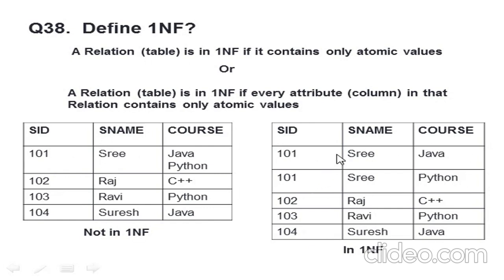Now you can see in this table there is no cell which has more than one value. That means all the values are atomic. If this is the case, a table in which you do not have any multiple values in the cells and all the values are atomic, then the table is said to be in 1NF. This is an unnormalized relation. From the unnormalized relation, we are converting it into first normal form.